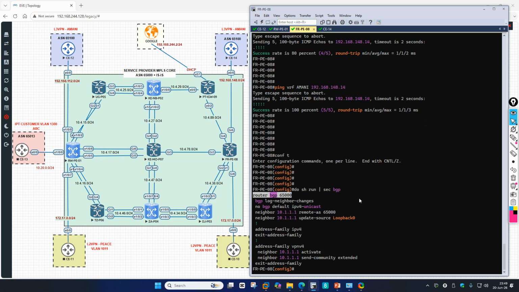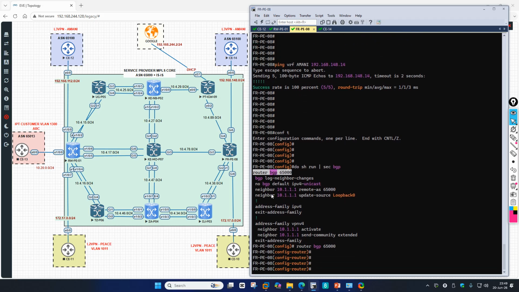So we say the address family is IPv4, but this is for our PE to PE peering. Now for us to peer with our CE14, we have to initiate another instance under BGP, but now the address family will be IPv4 for that particular VRF.